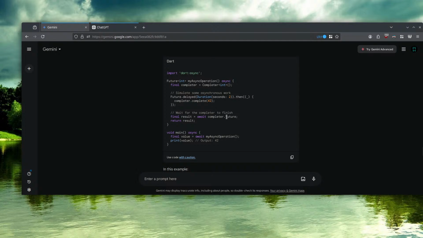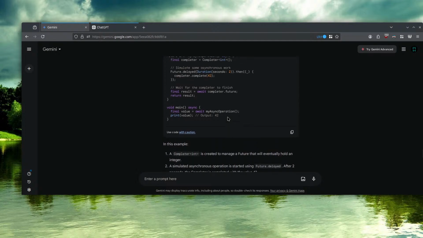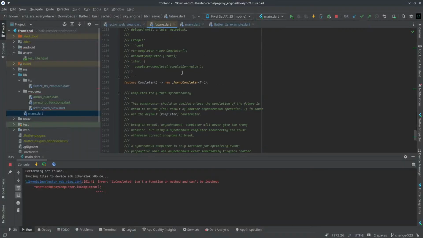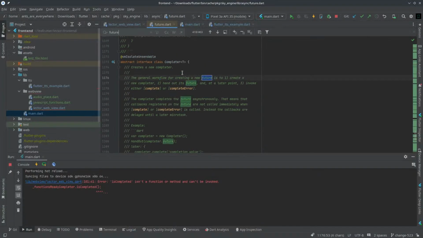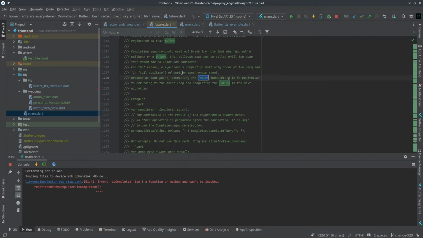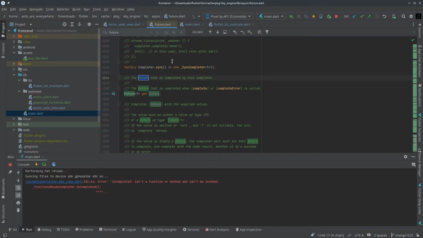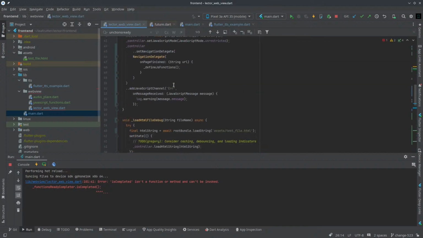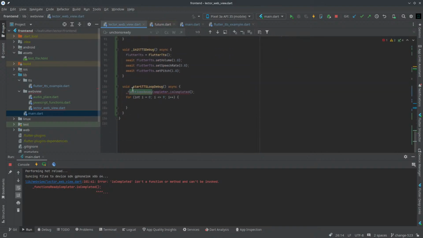Await completer.future. I guess the completer just has a reference to the future, and it's called future. Okay, cool. That's simple enough.